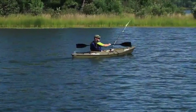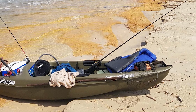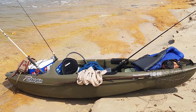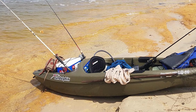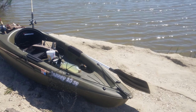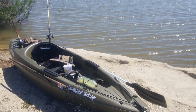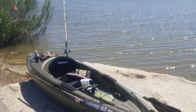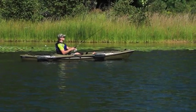The award-winning design of the Wilderness is now available in a compact package for increased manageability both on and off the water. The Sun Dolphin 10-foot Kayak is suitable for lakes and rivers where fishing spots are harder to reach. It's constructed of dent-resistant and durable UV-stabilized Fortiflex high-density polyethylene. It will last for many years of use on the water. The easy-to-carry Sun Dolphin Kayak features a unique and removable PAC. It can be used as an extra storage compartment when needed. It has a 250 pounds capacity.